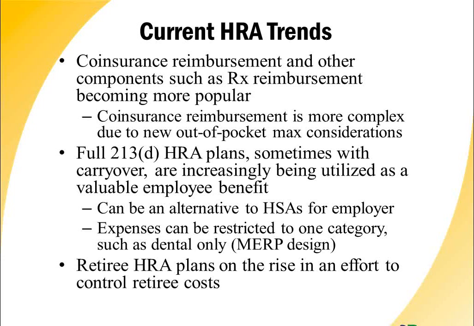If a plan is reimbursing for co-insurance or expenses applied to co-insurance after the deductible has been met, those plans are certainly more complex now from the administrative angle and from the employee angle, because as many of you know, our non-grandfathered health plans are now looking at deductible and out-of-pocket max, no longer deductible and co-insurance max. So if an employer is only wanting to reimburse for big ticket items applied to co-insurance, the co-insurance reimbursement part of the plan certainly is more difficult as we move forward, but we still have quite a few of those plans on the books here at ProBenefits.